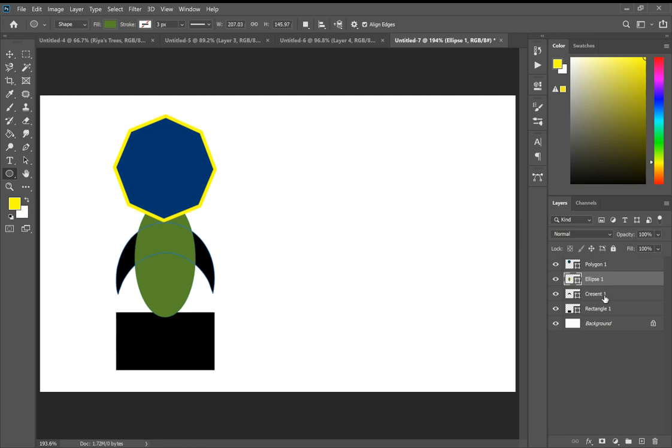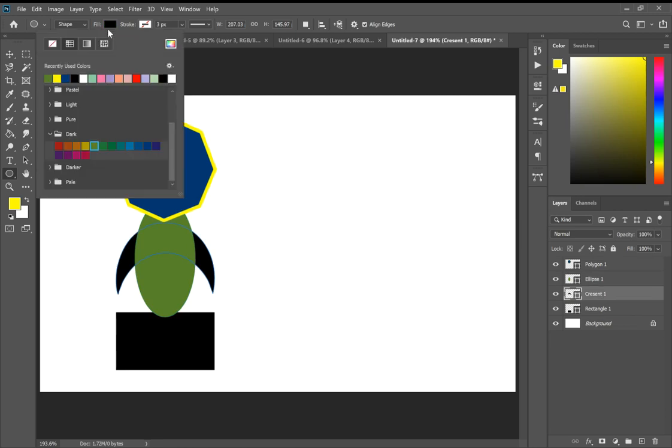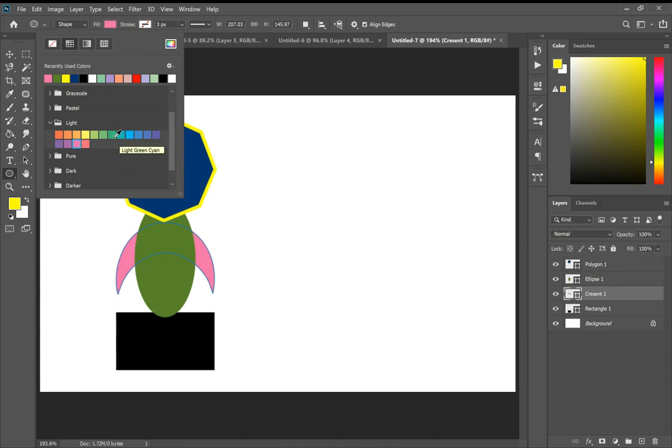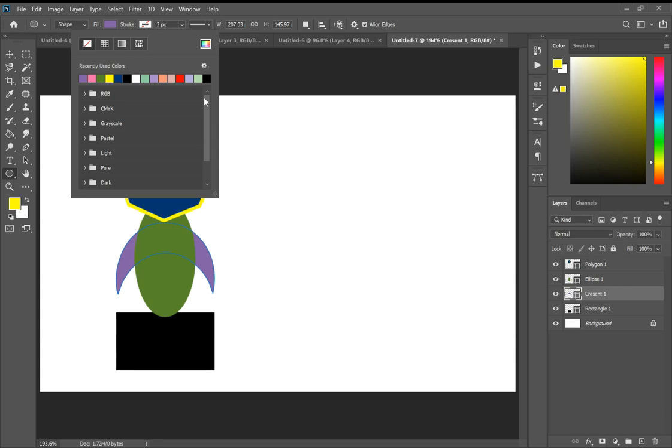Now let's go to the crescent and make the arms. I think I want something a little lighter on the arms. I don't know how much I like that pink. Maybe we'll go for purple. Keep it in the cool family. I think I like that better, but I think this one needs a little bit of a stroke. So why don't we go with this peachy color? I think that's a little clashy, so I'm going to go for this light green. And I kind of like this one at a 3 pixel stroke.